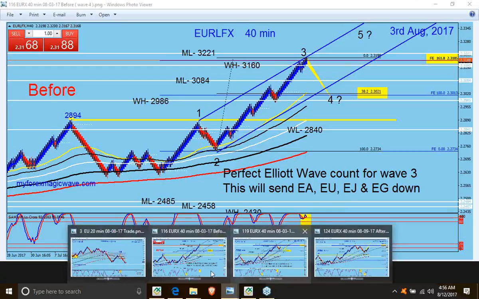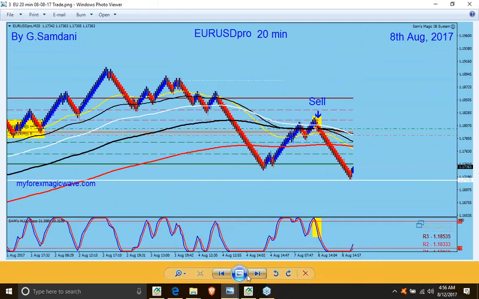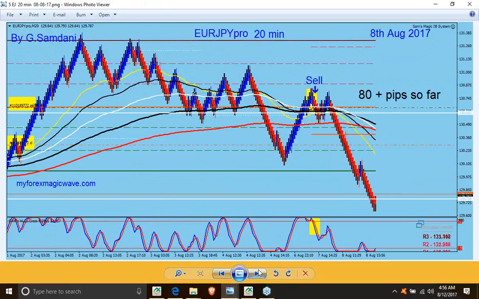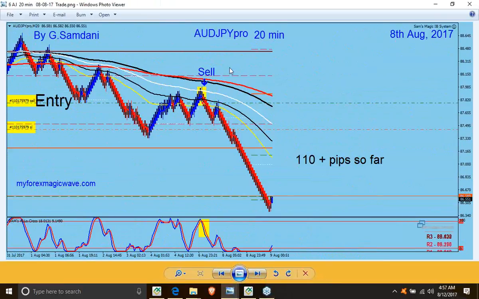So what happened to Euro-Yen? Go take a look. EUR-USD, and then there's the Pound-Yen also. I did it at 160. Then this is Euro-Yen. You can see here, right? Exact nice short setup, and then I took it all the way down. And then I had another one because of this Pound-Yen and this Aussie-Yen, because of the yen strength. Okay, so we're not talking about the yen strength now. So this is what happened to euro pairs, right?